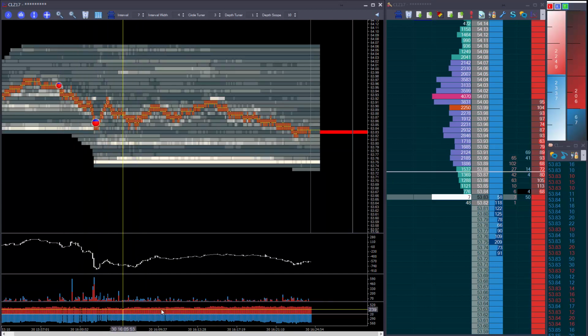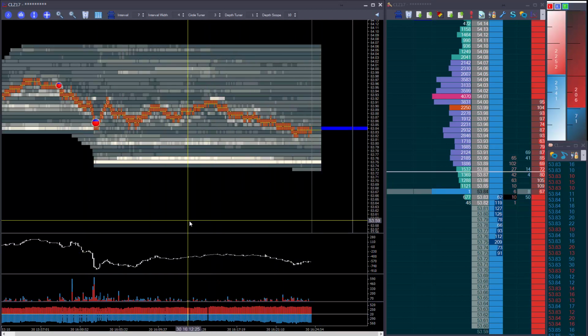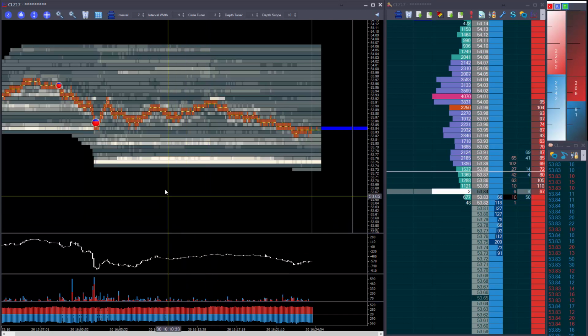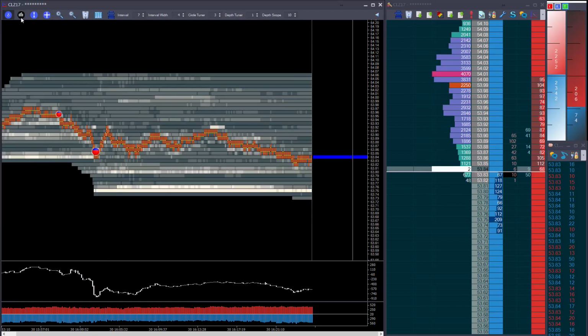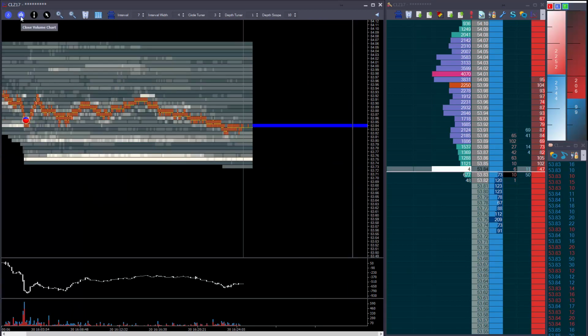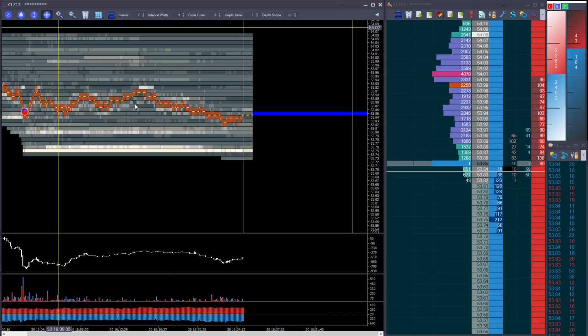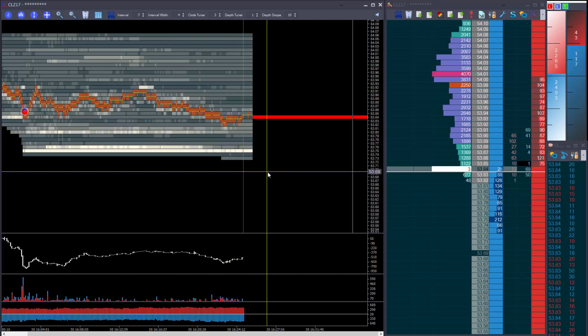And at the bottom, we've got this chart here, which is a depth chart, which is just showing us a graphical representation of the market depth. Still not really sure what I think of that yet, whether I'll be using that or not. To turn these things on and off, you can just click the buttons here and then just add them in. So for me, I like the volume and delta. I'm not sure of the depth chart yet, but it's there if you need it. And there's the crosshairs. So that's in 1.1.0.5.